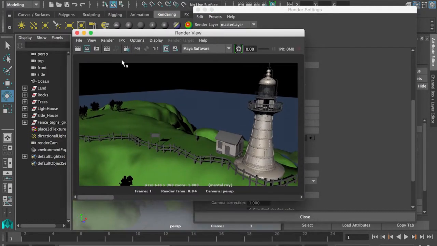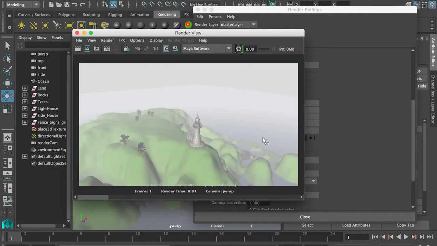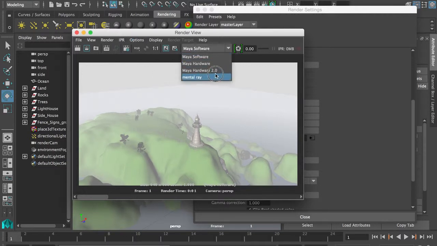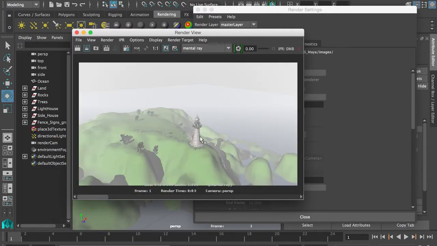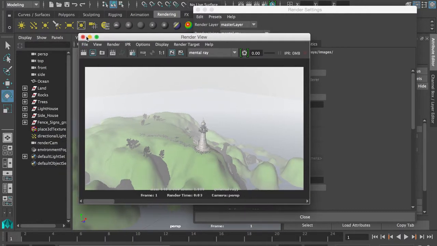Will that render? We're now in Maya software. We kept this as reference. Yes, it will. We have fog in our scene. But do we want to render with Maya software? No. Let's switch over to Mental Ray. We have fog in our scene. So even though you can only apply it when you have Maya software selected as renderer, you can use it in Mental Ray. And this is just simple depth fading fog. It's nothing complicated.